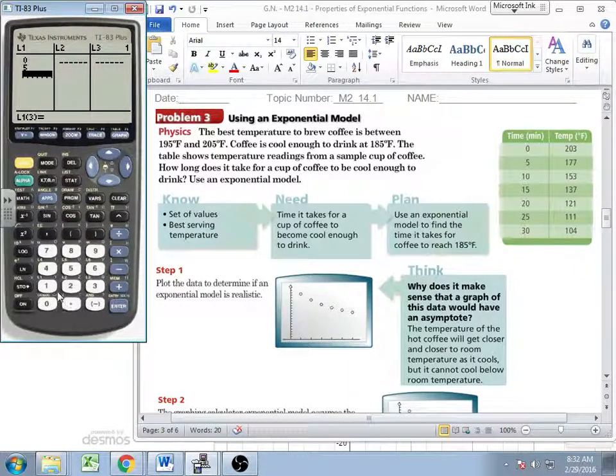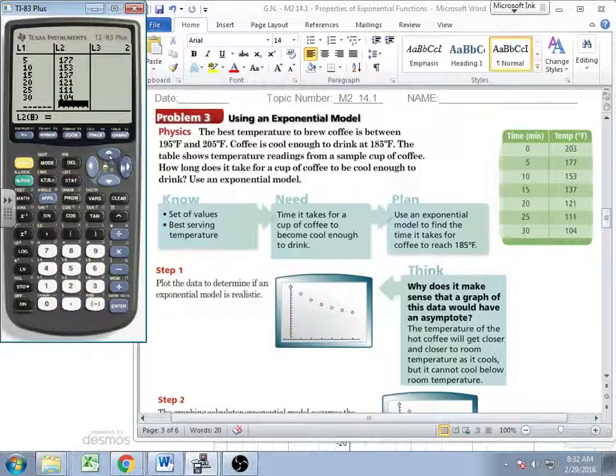So then enter in your values if you've not done so already. And of course, my x values are the amount of time that has passed in this situation since the coffee has been put in the cup. 203. My first list here is the temperature of the coffee in degrees Fahrenheit. So you can see the longer that the coffee has sat in the cup, the cooler it is getting. And 104. So there we go, my lists should have the same amount of values in both of them.